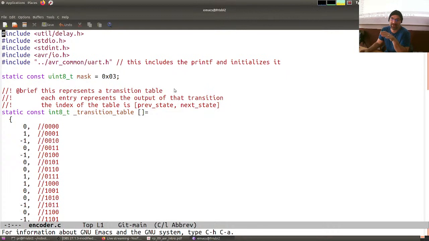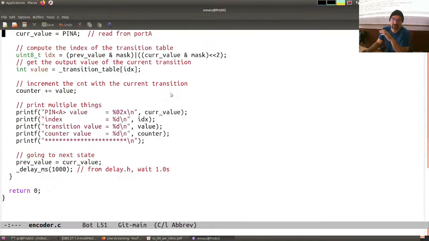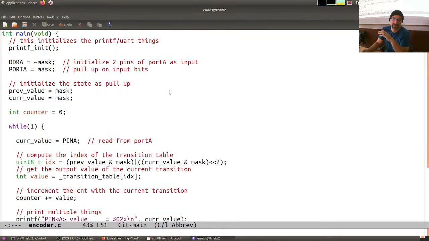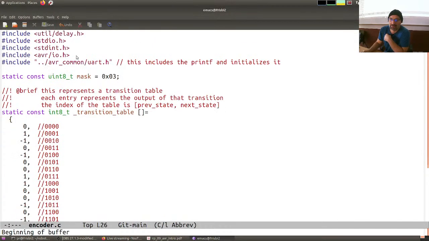Okay, how I have implemented this exercise is quite straightforward. Let's go to the main immediately. Remember that the exercise was requiring that we were printing some output. Otherwise, how could we see if it works? And so we need to initialize the printf, and so we have to call printf init. To call this printf init, well, you have to include this file over here, right? That was the first thing we needed to do.